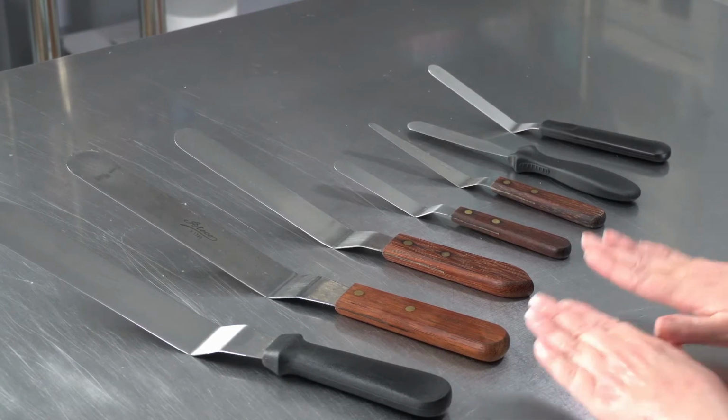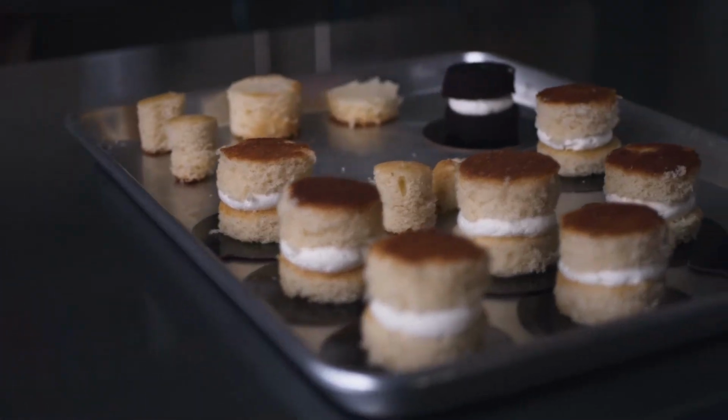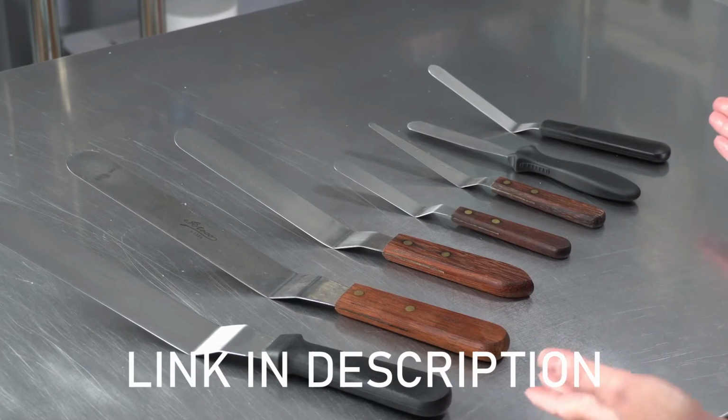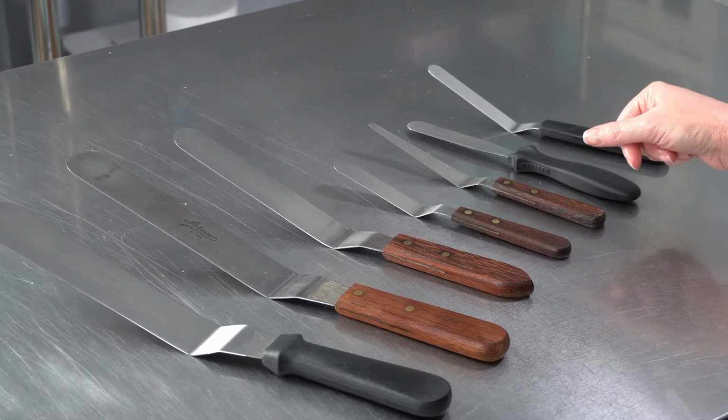In today's video, we're going to be talking about what spatulas to buy and why. So there's a bunch of different types. Well, this isn't nearly all of them, but these are the ones that we use most commonly when we're decorating.